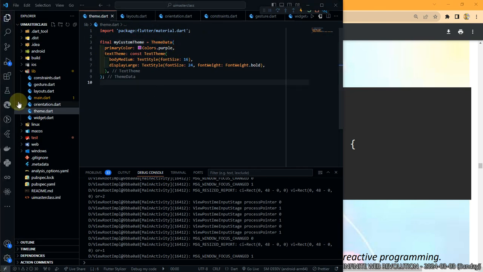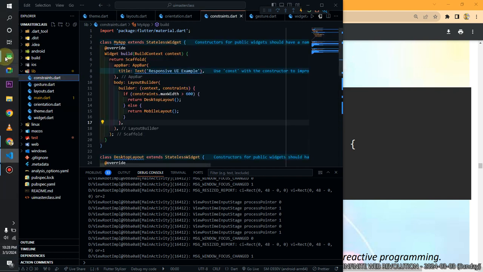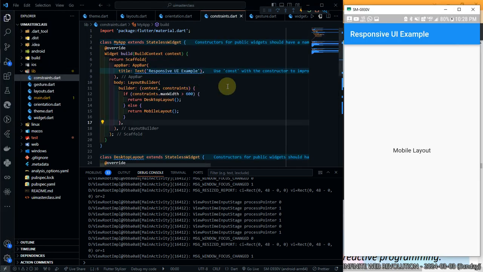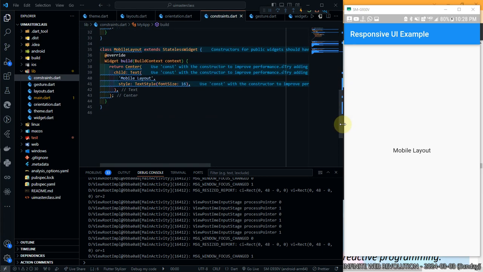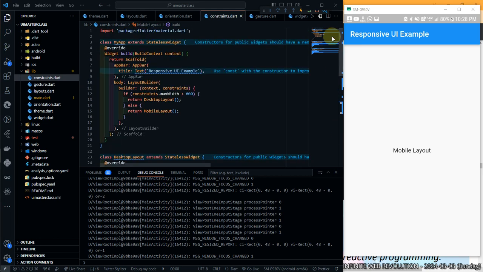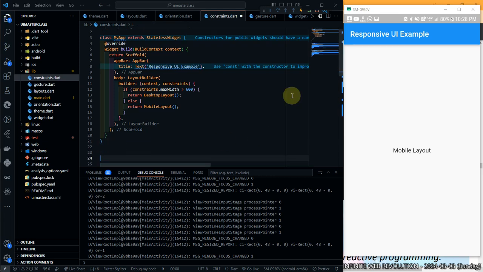So where we have these constraints, I'm just going to edit this constraint screen. Where we have a layout builder, since I'm on a UI, I'm just going to update the mobile layout. Let me first of all define my provider.